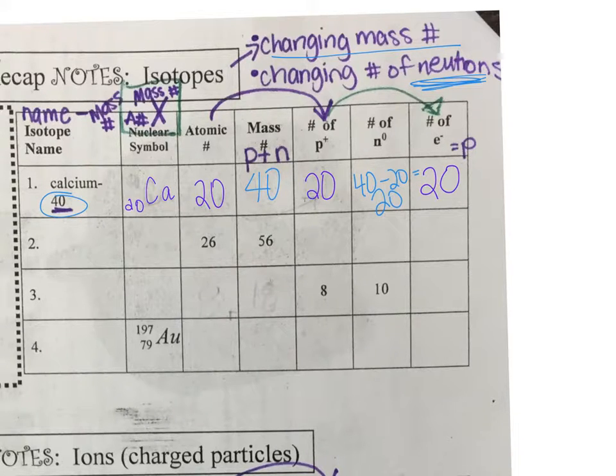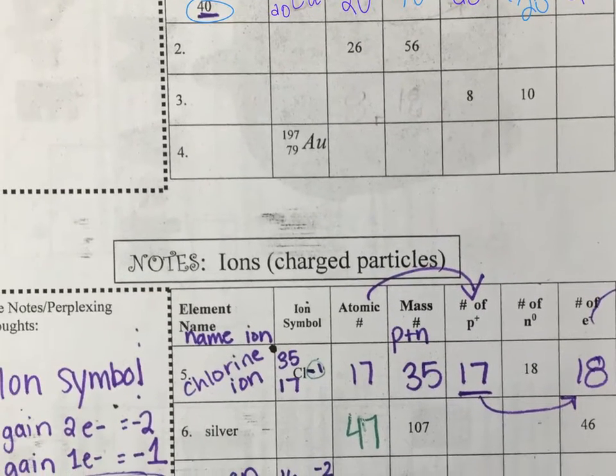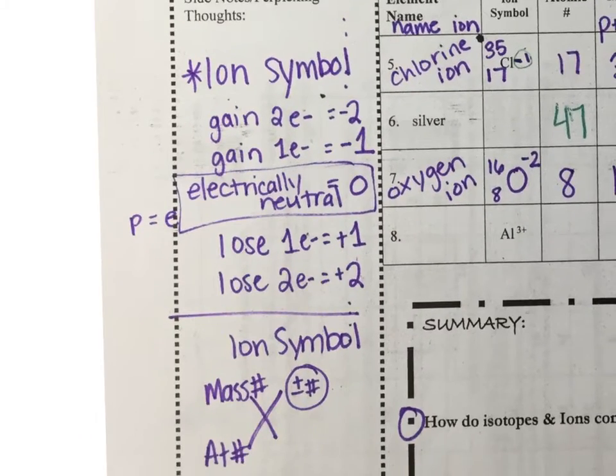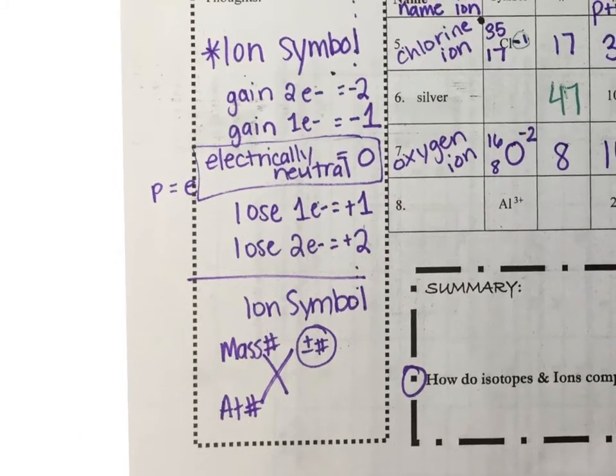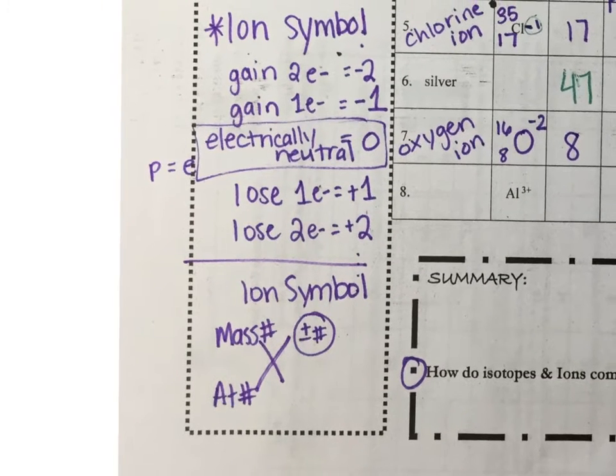All right, so let's look down at the bottom of the page. This is the part that I said, if you don't get it, it's okay. I just want the concept. So, let's write down this first, and then we'll look at an example together. Your ion symbol is always going to have a little charge in the corner. You can see on that chlorine example that they already have on your page, there's a little minus sign up in the top right corner.